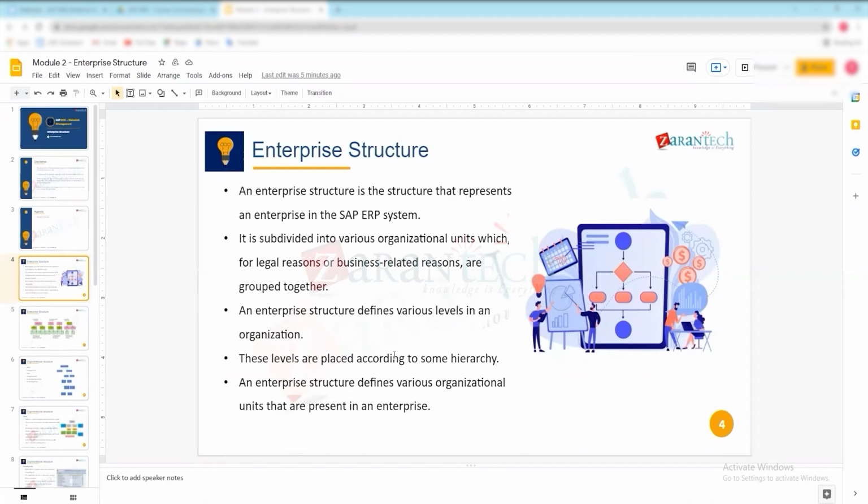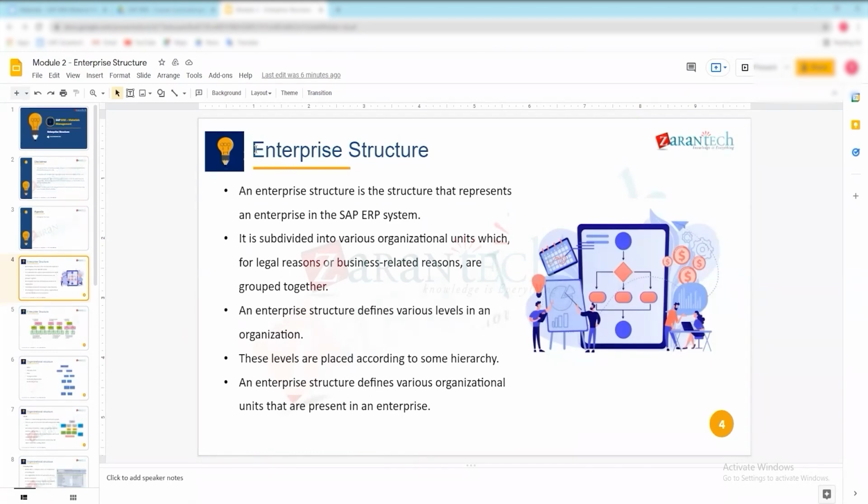These levels are placed according to some hierarchy. In every organization we have a plant, we have a company, we have storage locations. So all these levels are placed according to their functionality or hierarchy, we can say. So enterprise structure defines various organizational units that represent an enterprise.